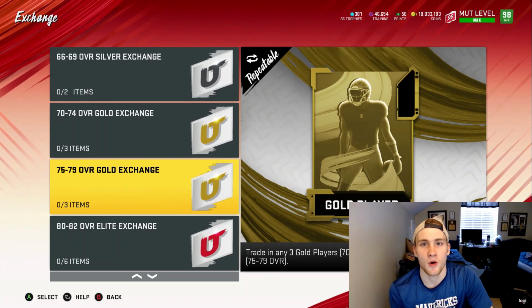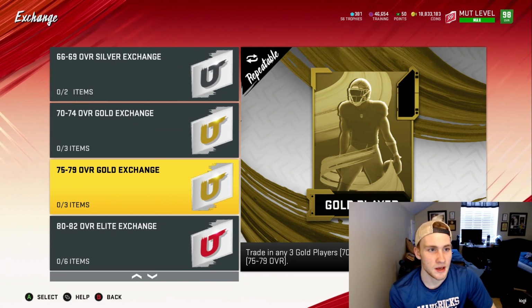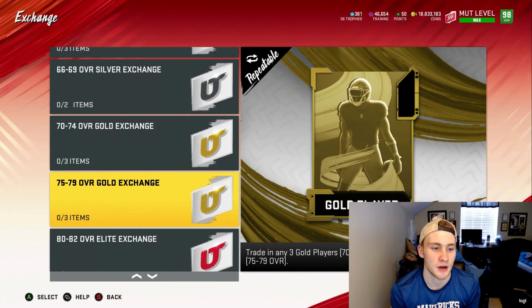I personally recommend holding on to the low power-ups in case cards get upgrades eventually, because as you can tell, the Cam Newton power-up was going for like 1,000, and then when he came out, he was going for like 140. I probably pulled 40 Cam Newton power-ups out of this, and I sold them, and I wish I would have kept them because it would have been a lot of coins.